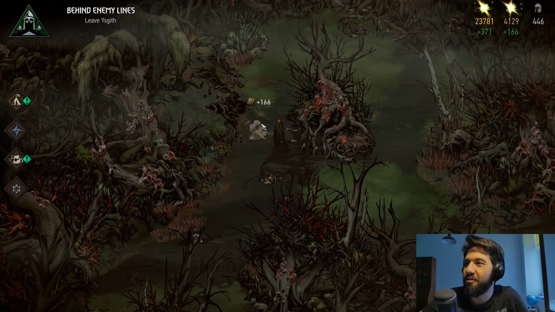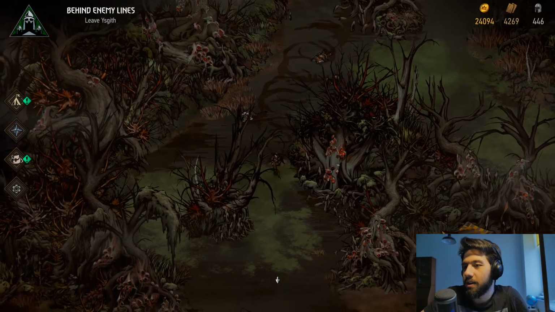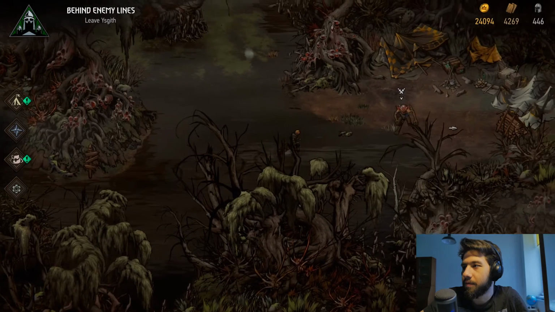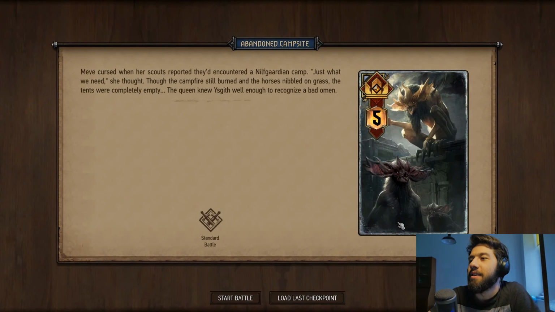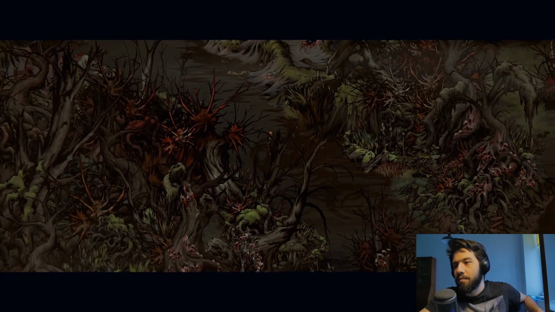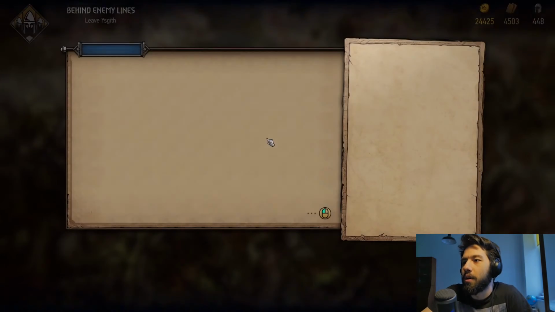That just means we get to fight them even sooner than we did before. Oh boy, and now we have to fight this little bastard. Ah, it's a vampire as well. Alright. Normal battle. You know what that means. I'll see you right there. Let's go. What's going on now? Oh god, that's a lot of fruits.